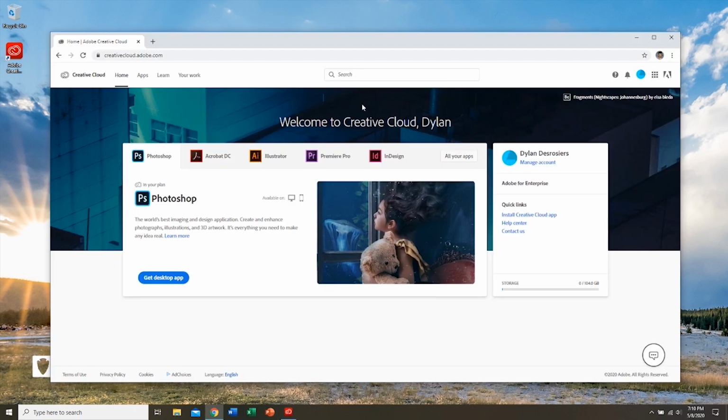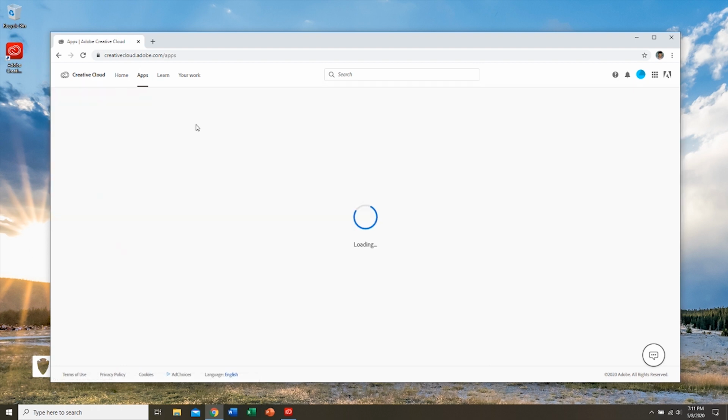So another useful feature of your Creative Cloud subscription is actually the online portion to it. So again, I just went to creativecloud.adobe.com and I signed into my account. Remember to press continue with Google and not sign in using that text box where you put your email. So remember, press continue with Google. Again, you can see your apps here as well on the online version.